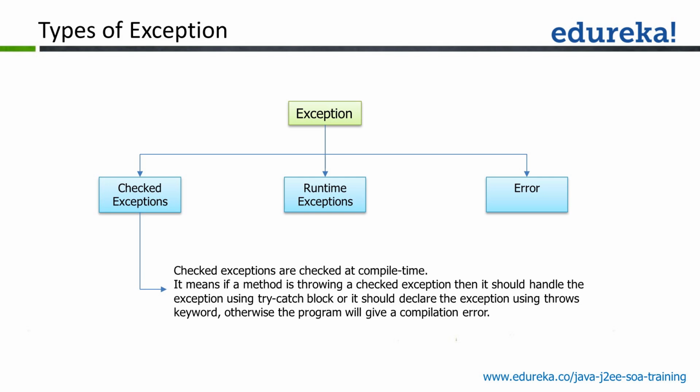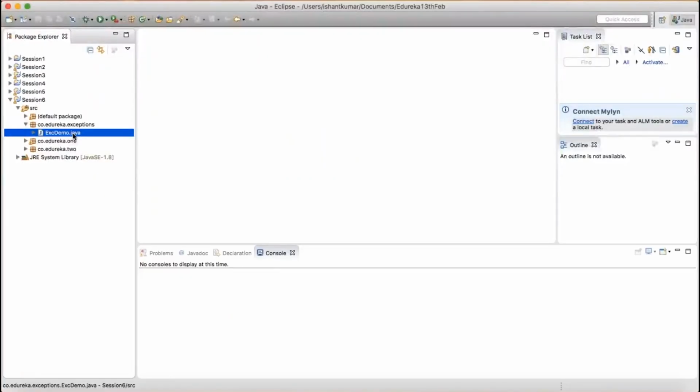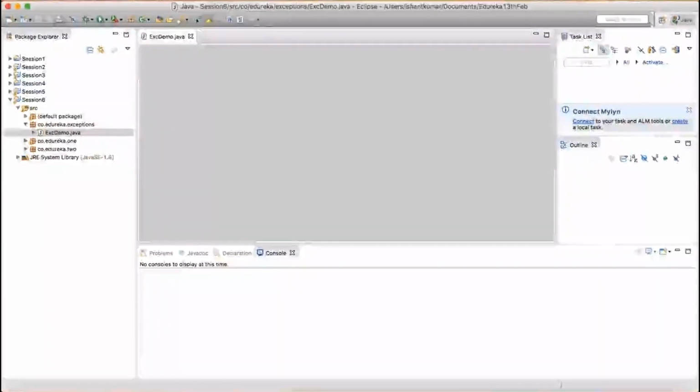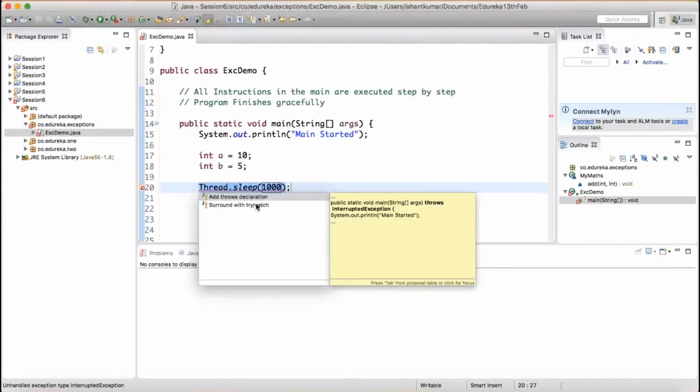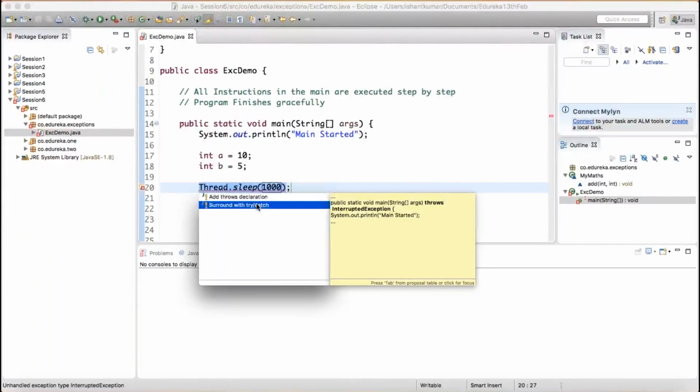What I'm trying to show is, let us say I write one basic instruction over here, like Thread.sleep. Now this is one instruction. You can see the compiler is giving an error, and this error says unhandled exception type InterruptedException. So I'm just going to click on this and say surround with try catch.